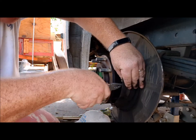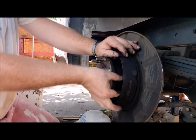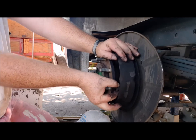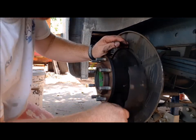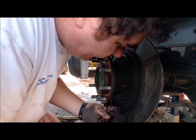This usually spins just like that. Okay, now it should pop off. There we go. Little tiny bracket there that slides off of there. Let's disconnect.